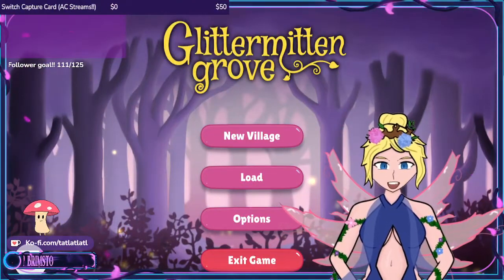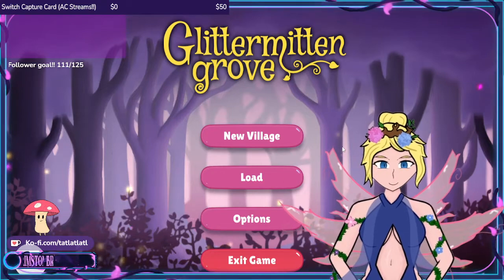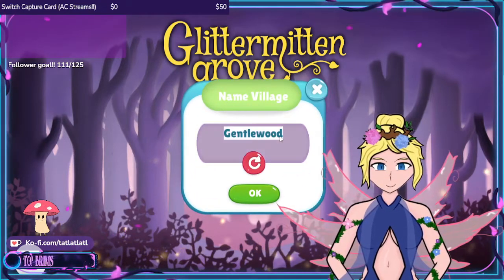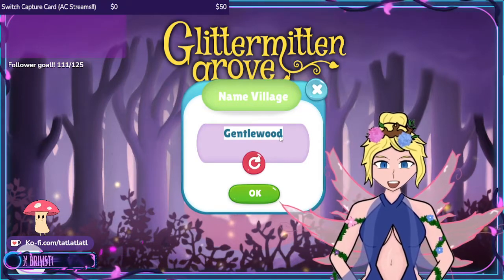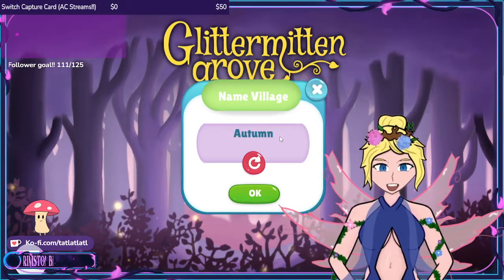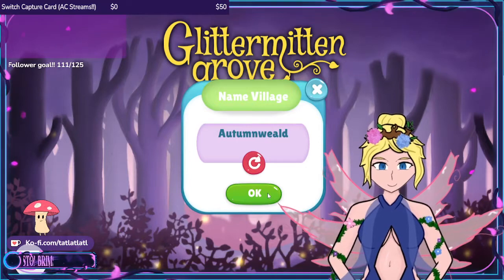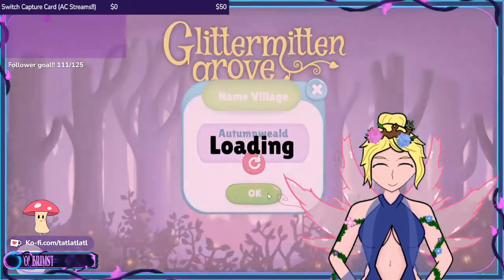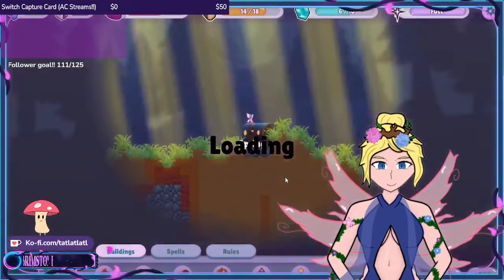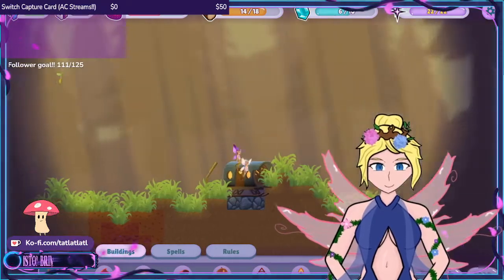Hi. How's it going? This is Glittermitten Grove. From what I understand, it's a bit of a city builder. I get to name my village? All right, let's go ahead. Same as the Minecraft, we're gonna go ahead and go back to the Autumn Wild. All right, but other than that, I don't really know too much what to expect from this. It looks very cute though, and look at me, I'm home.